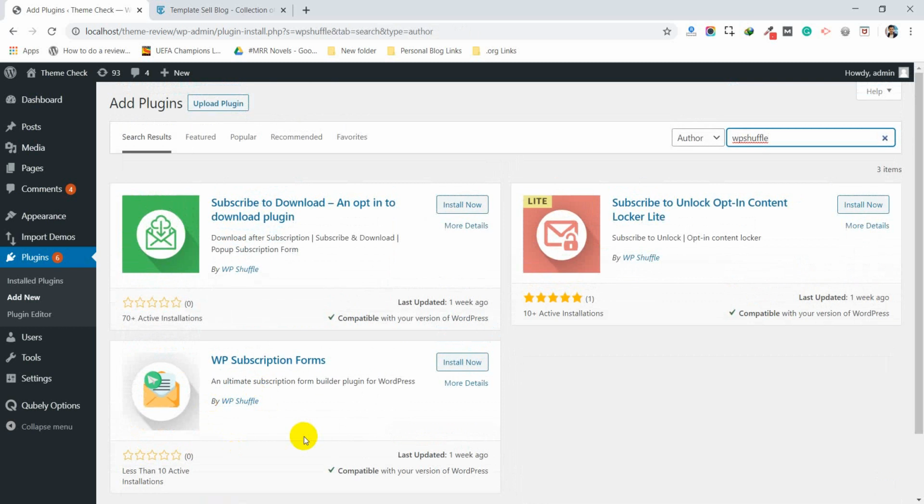So today I'm going to share how to make the subscription form using this plugin. It's very easy to use and very user friendly. So let's install this plugin now. It may take a few seconds to get installed, and after that you need to activate it and you can start making the subscription form. This plugin is really awesome because it has unlimited possibilities for forms. You can make as many forms as you require. So click on activate.